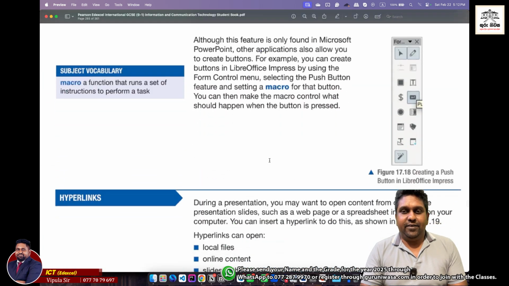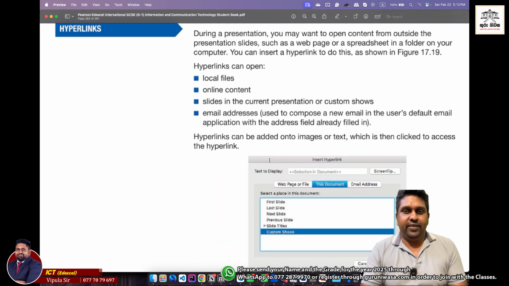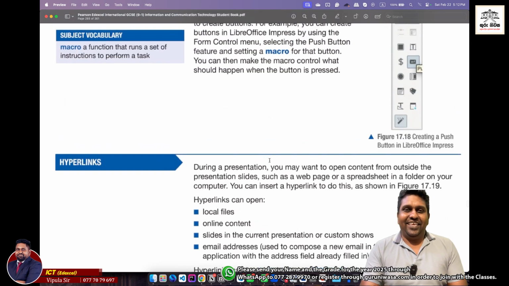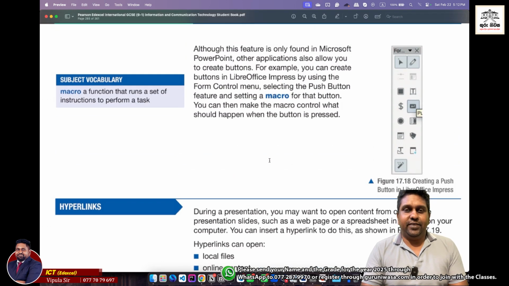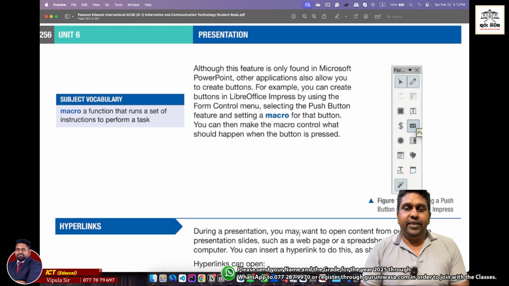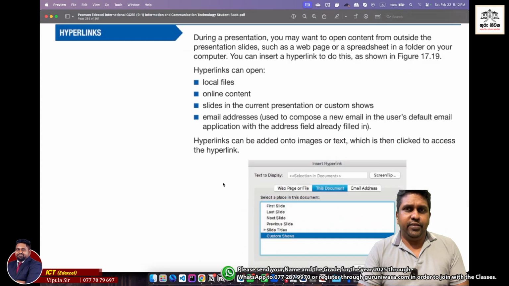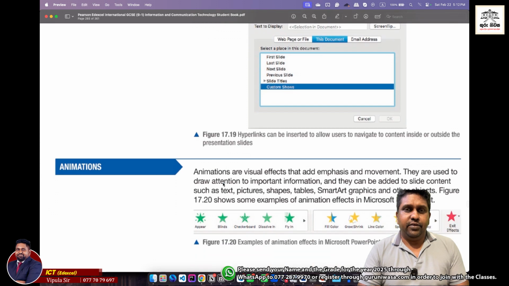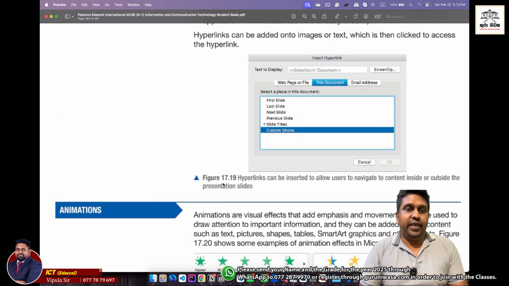So that is how the system works. And then, yeah, vocabularies, and then we jump into animations.